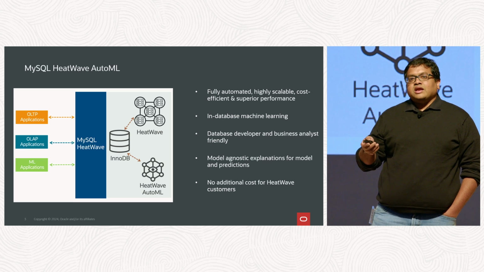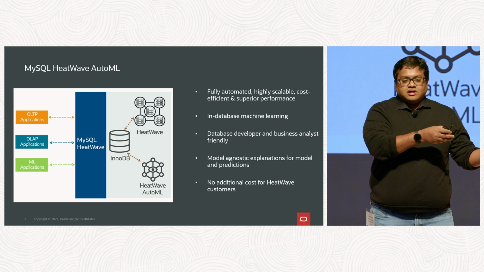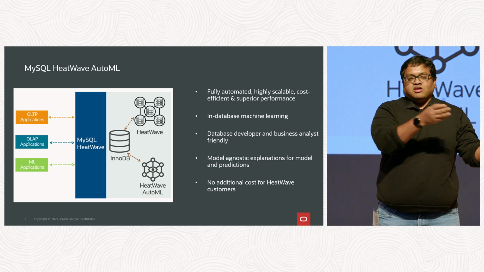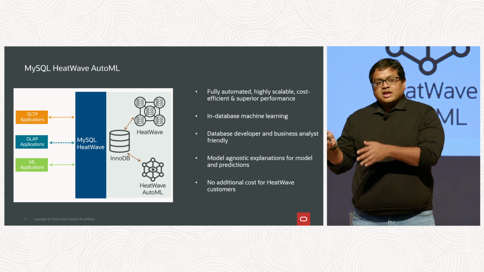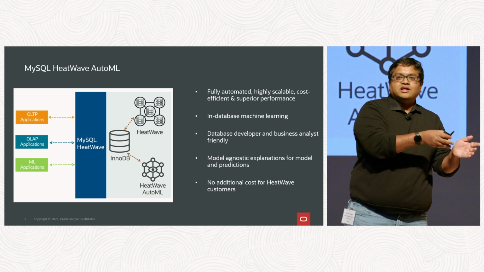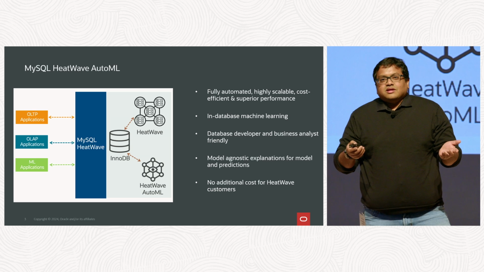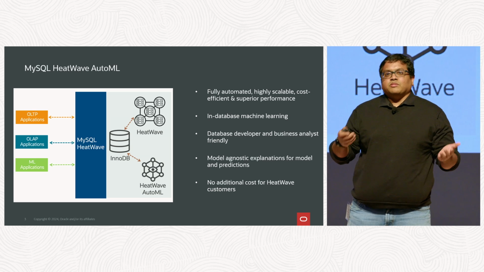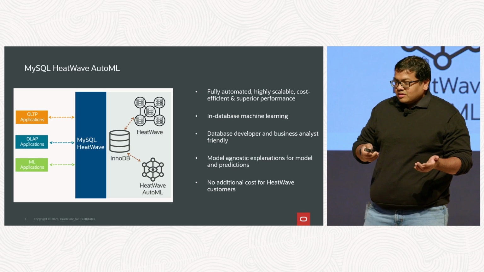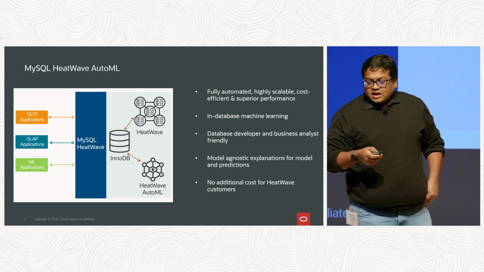So you don't have to create complex ETL pipelines, where I'm using SageMaker and MySQL, so let me move my data from MySQL to SageMaker, do machine learning there, create a model, and move it back. You don't need to do any of that. Everything happens within the database, and that's where the future lies, right? And of course, our APIs are easy to use, making them friendly for everybody.